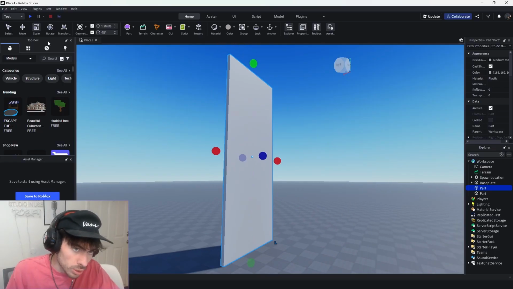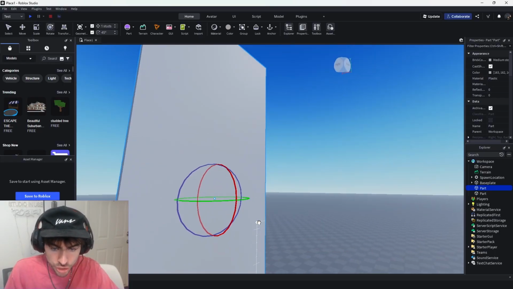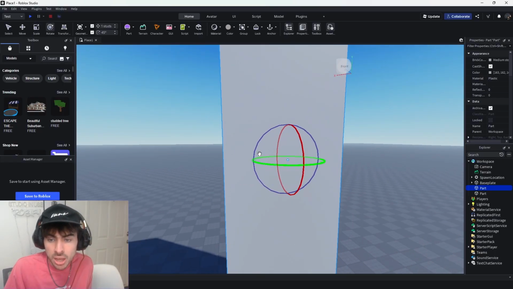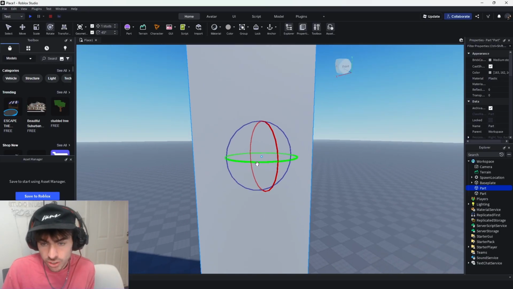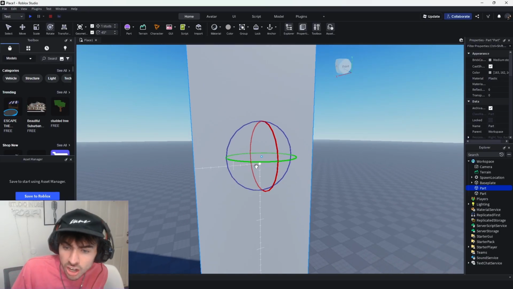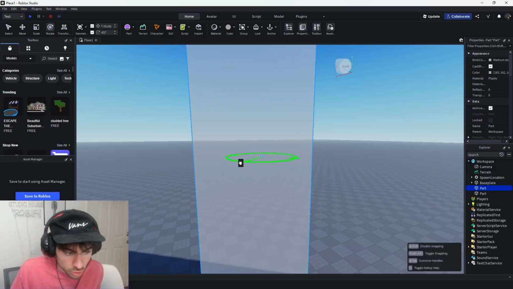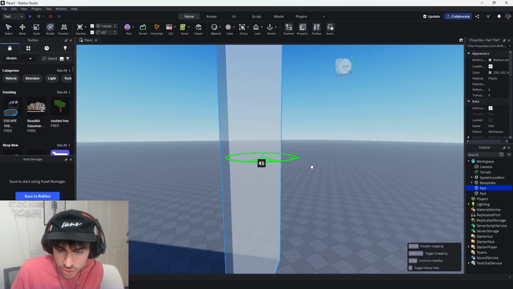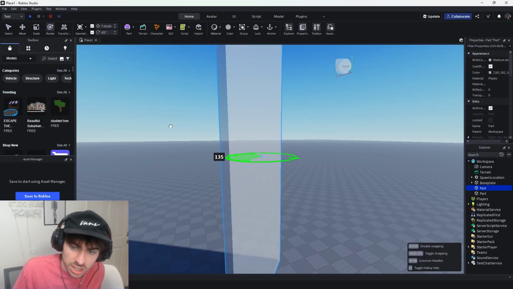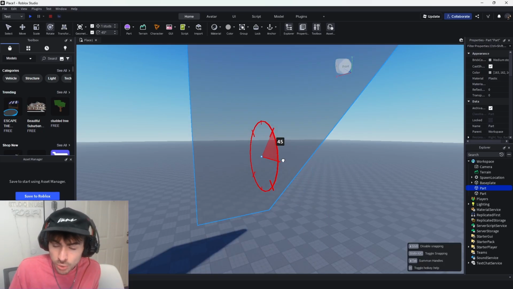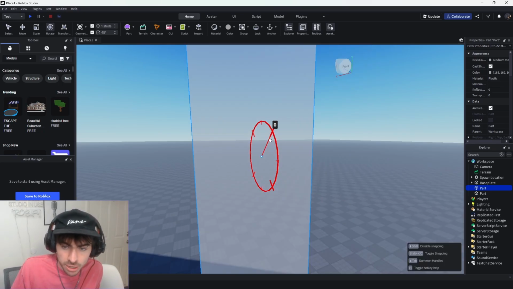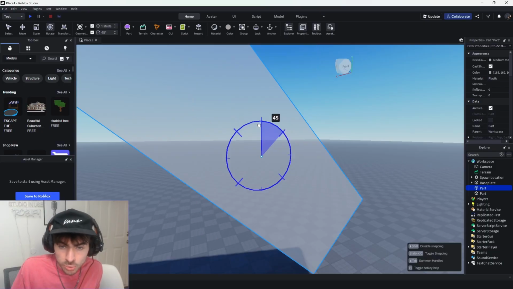Okay, next we got rotate. This one's super easy. Same situation. You can see like a little sphere pop up, and if you click anywhere on one of these circles, you can see they're like different spaces that they rotate in that direction. So if I click and hold on green and I rotate it this way, 45 degrees, 90 degrees, it snaps into place. Look at that. We can rotate it however we want. But if we use the red one, we can tilt it forward, we can tilt it back, whatever you want to do. And the blue one makes it go that way.